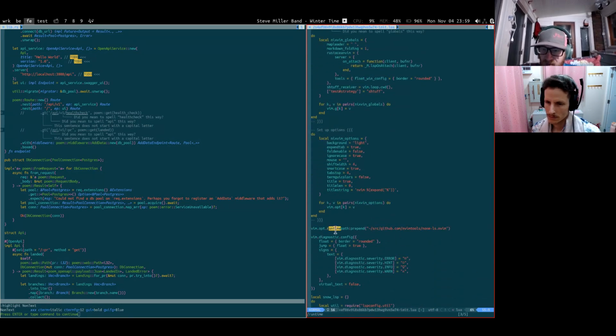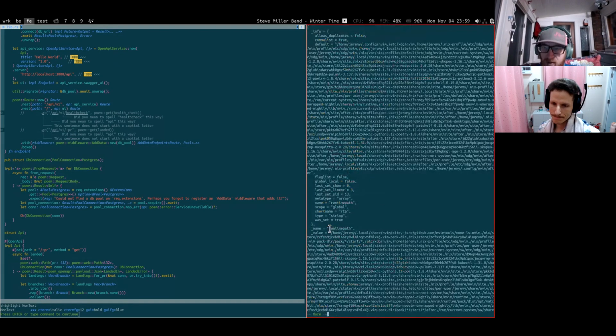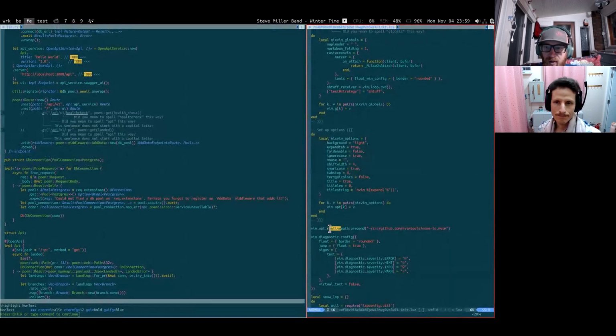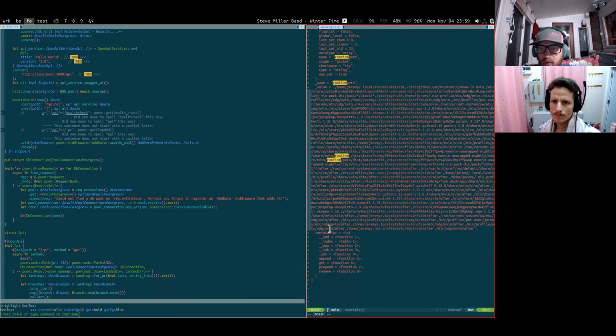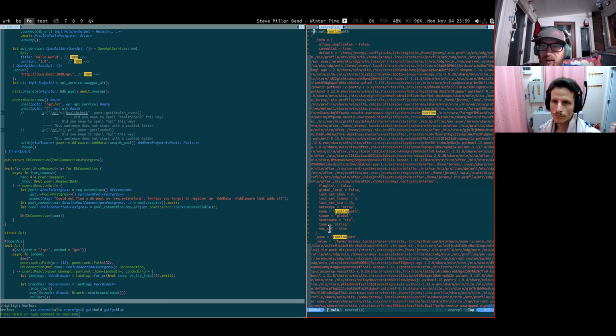Can you just print out the Vim runtime path? Likely, you have a REPL. Yeah. Boom. Now I've got this stuff in a regular old buffer. That's lovely.